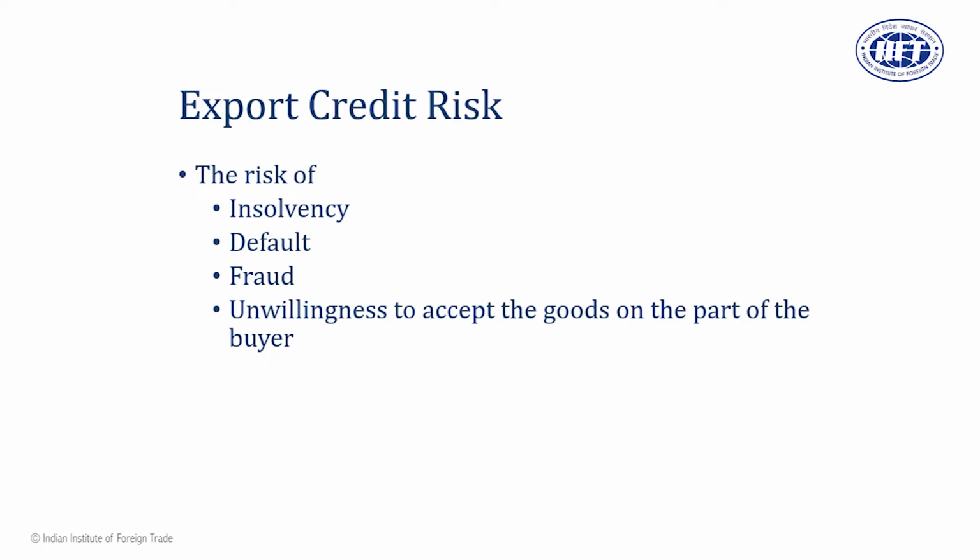The risk that we are talking about over here is that despite the goods being in the condition as decided between the buyer and the seller in the sales contract, they are not being accepted by the buyer or the importer. Only in that case do we say that there is a risk for the exporter. We cannot cover unwillingness to accept the goods on the part of the buyer due to any kind of non-conformity on the side of the exporter.